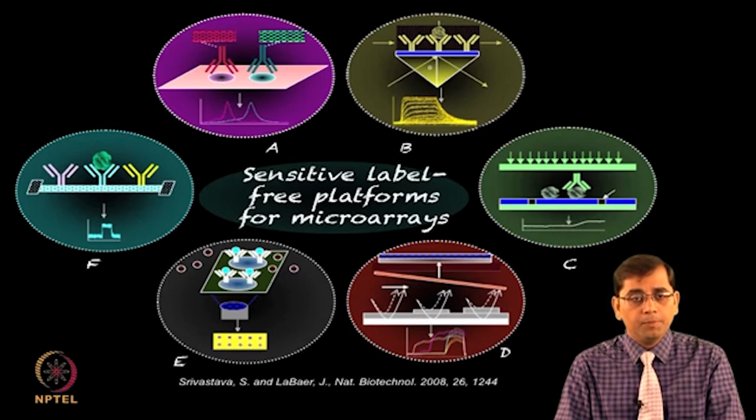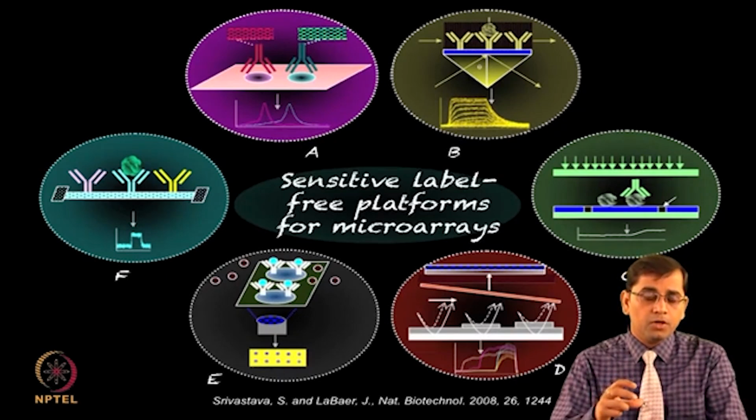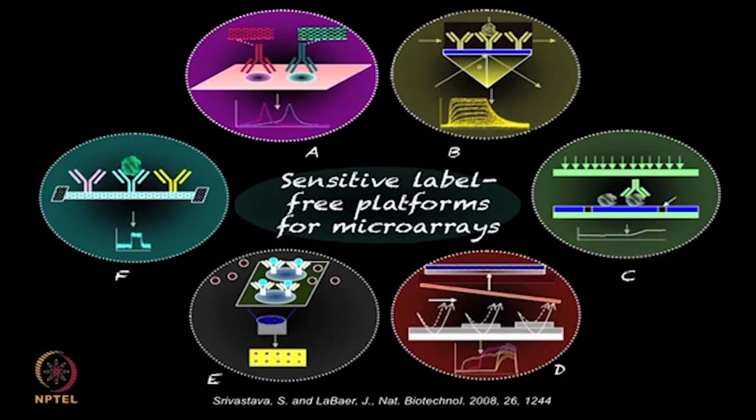Panel E shows a planar waveguide array system for fluorescence imaging. Panel F shows nanowire sensor arrays where proteins bind specifically to their receptor on the nanowire and produce a change in the conductance. So, the slide provides you an overview of various platforms which are currently in progress for coupling with the protein and DNA microarrays, so that one could utilize the potential of both the label free detection as well as microarray capability. It just shows that there are many new label free techniques which are emerging for different applications.